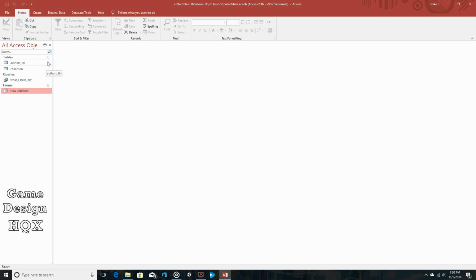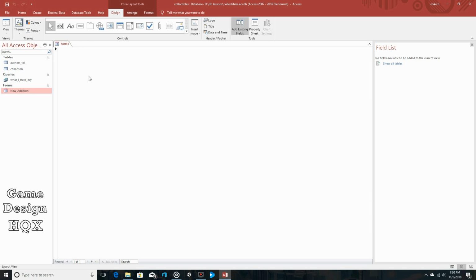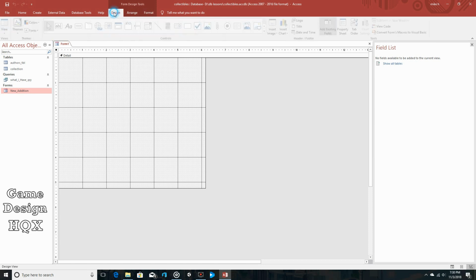What we're going to do, we do Create, Blank Form. This is going to be our form that's going to interface with the query. View, design view. We're going to get rid of those controls that I said that I don't like.